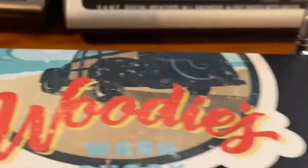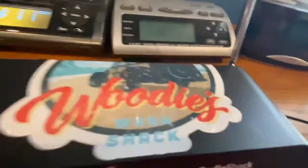Now, this is the power strip that's powering all this. This is the power brick to my 996, so I don't want to unplug that, though I did give it new batteries. Also, check it out. I put a Woody's Wash Shack sticker on the top. You can tell me how that looks in the comments. Though I might not take any.